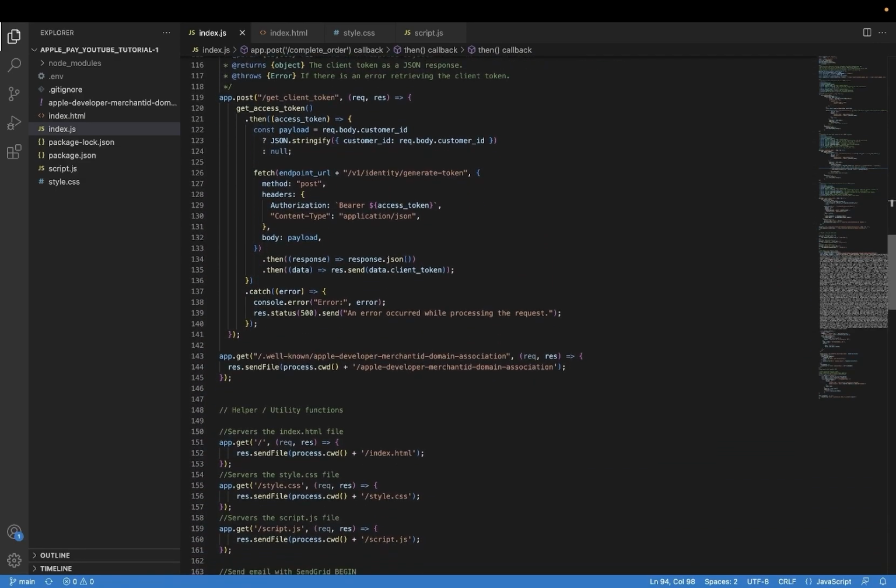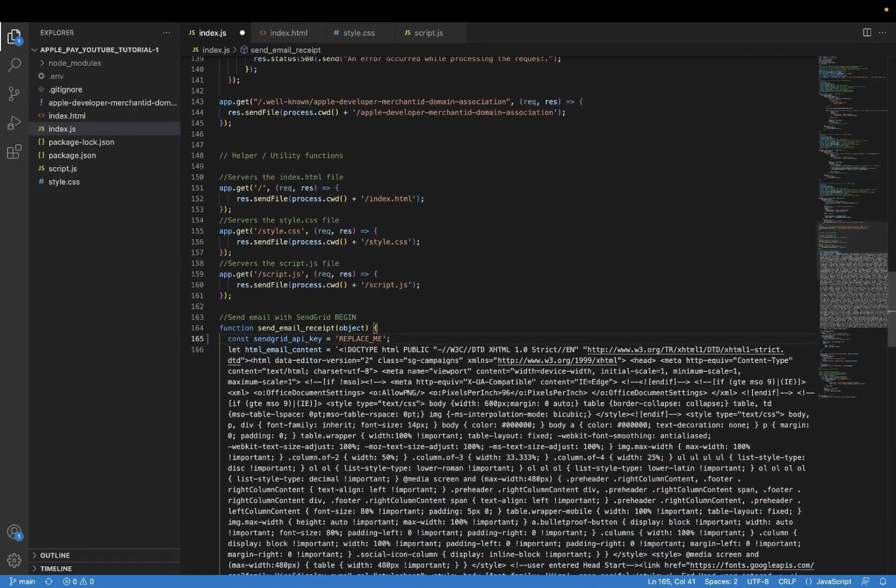Next, let's add the domain association file route, scrolling down to find the get route. Here it is. As you can see, the URL that somebody has to type out is this here. That's the same one that was shown to me in the PayPal dashboard. And I'm just having my code send this file with the same name shown here. And here's the file. So it's pretty simple using Express. You'll have to get this done whichever method suits your setup.